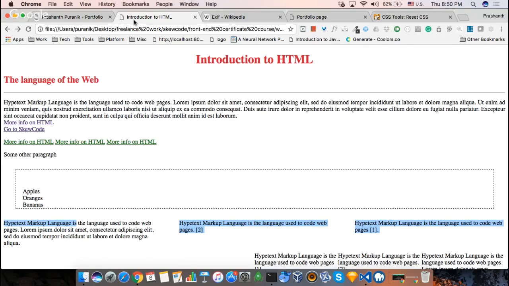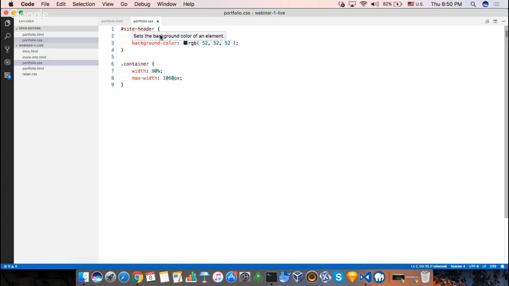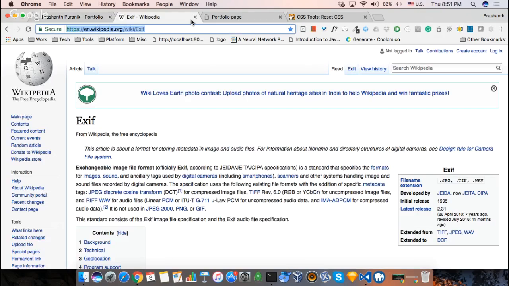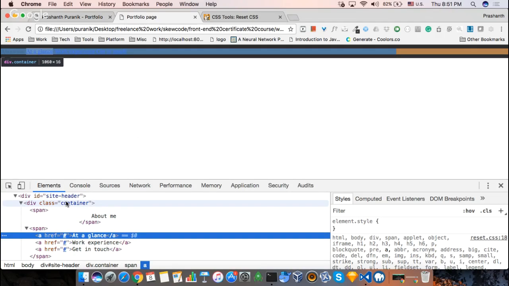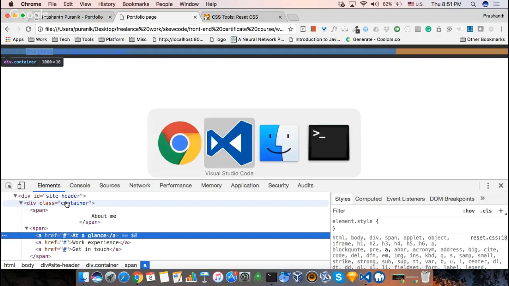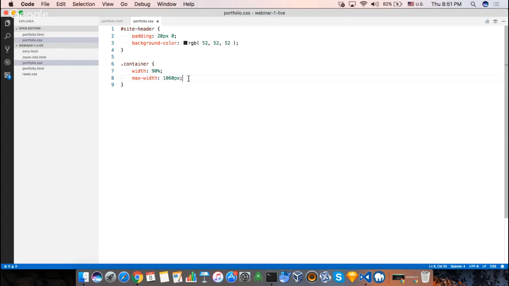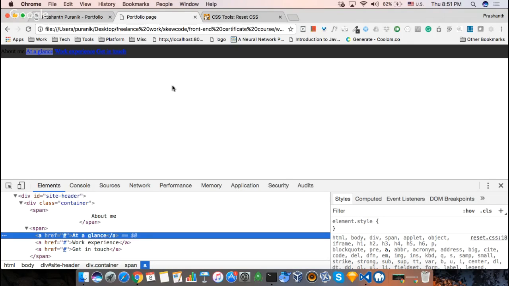If you see here, I've given around 20 pixel paddings. The container right now has a width of only 90%, but it is coming to the left. If you inspect and see, it is actually only 90% width. You can see to the right there is a lot of extra space. It's been restricted to 1060 actually. If you want to spread out the extra space to the left and right equally, you can set the margins to 0 and auto. On top and bottom we are not setting margins. To the left and right, we are telling the browser to handle it automatically, and it will give equal margins to the left and to the right. Right now it will become like this.